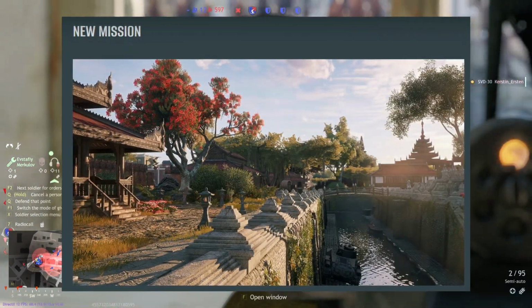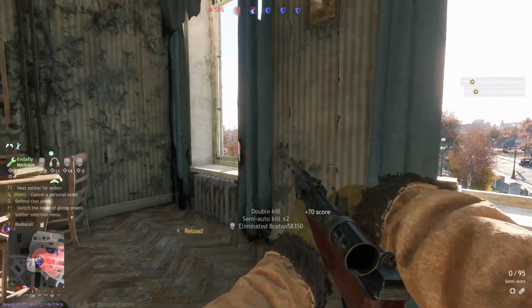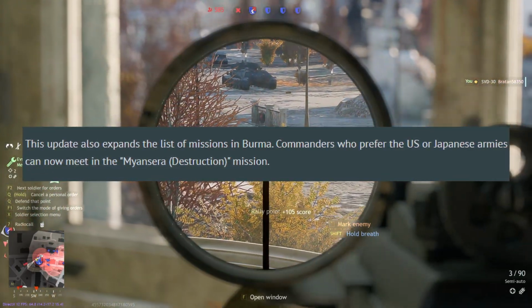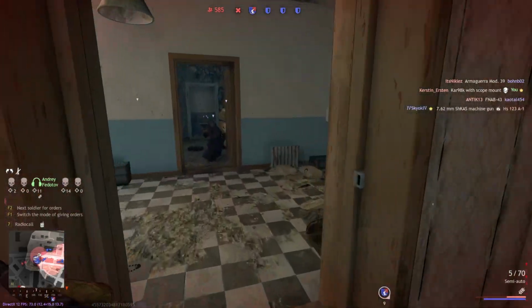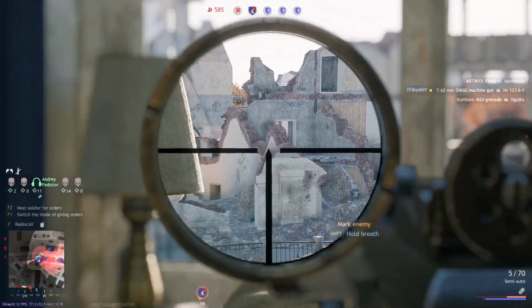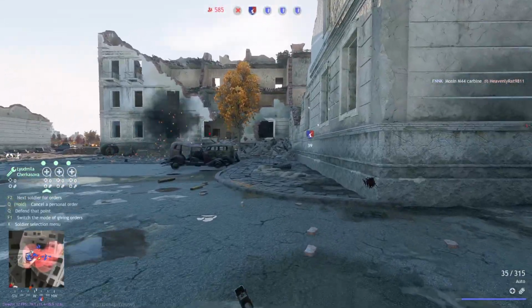New mission! And then there's a picture here of Myanmar in Burma. This update also expands the lists of missions in Burma. Commanders who prefer the US or Japanese armies can now meet in Myanmar Destruction Mission. Okay, nice. So that means we have Conquest, there is Confrontation, there's now Destruction, there's Invasion. What's the only one that's left? Assault? Yeah, just don't add Assault.